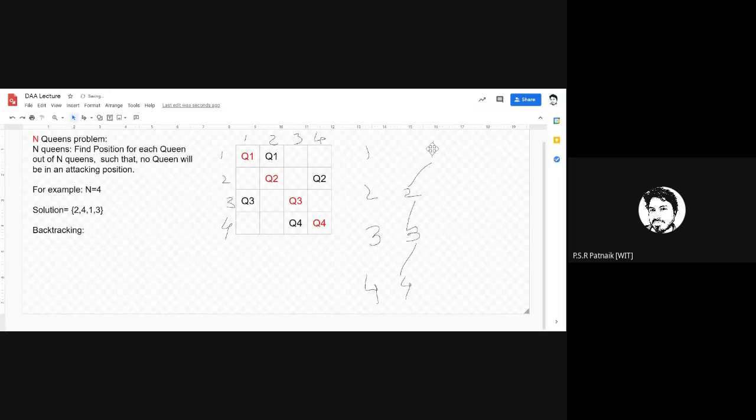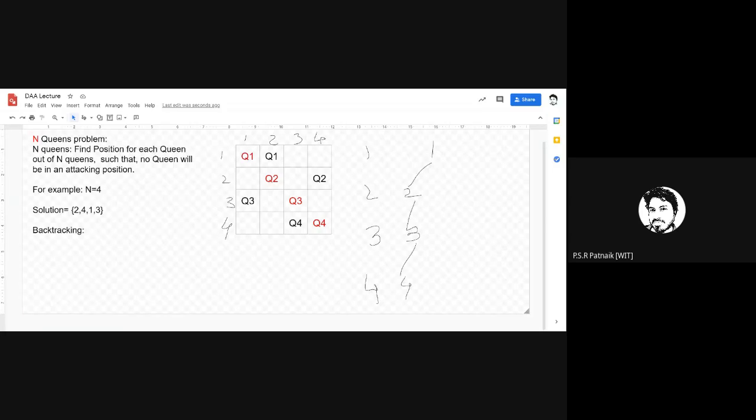So this tree: queen 1 at position 1, queen 2 at column 2, queen 3 at position 3, queen 4 at position 4. This is one combination.